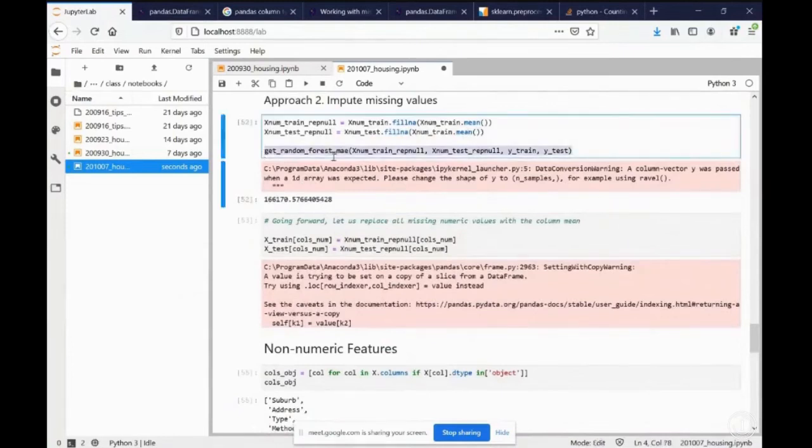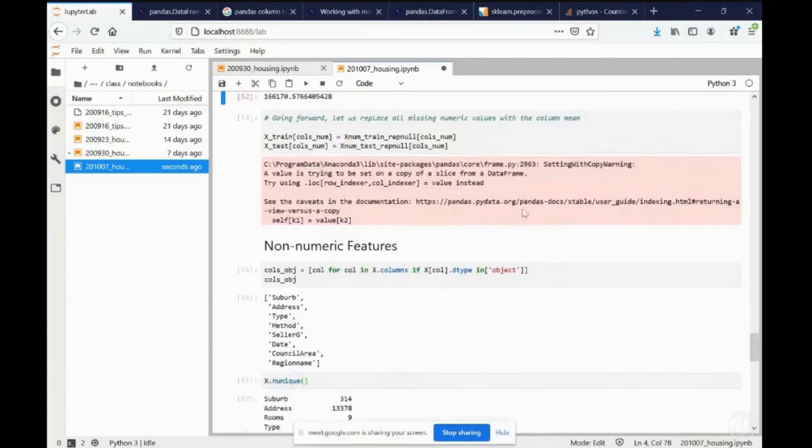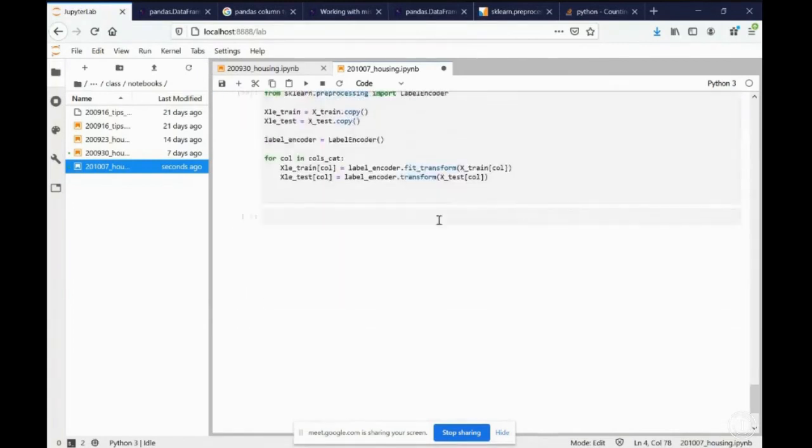So let's go ahead and call this, but this time we're going to call it XLE. This is label encoded train, and this is label encoded test. Y train and Y test.